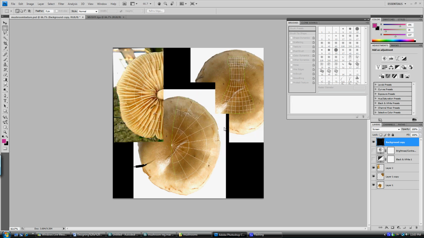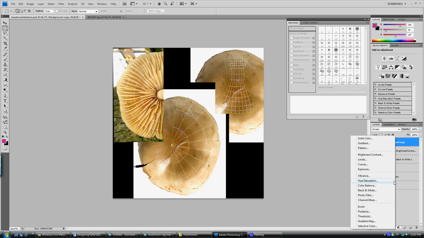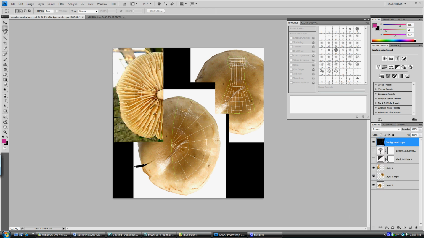And what you're also going to want to do, because we're going to get into bumps and we're going to throw a specular map on it too to make it shiny, to look more organic, is you're going to want to go down here to your layer types and turn it black and white right here. So you'll get something that looks like this.